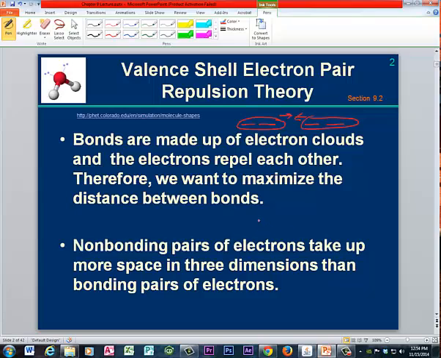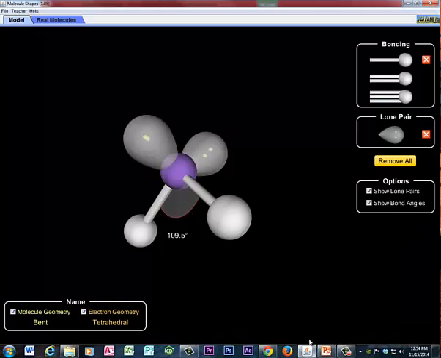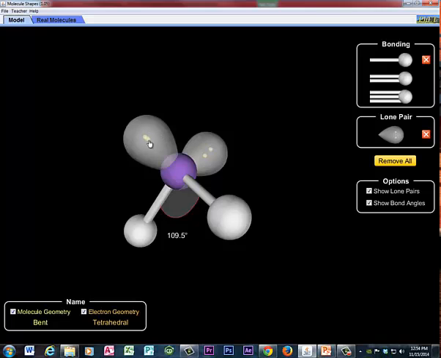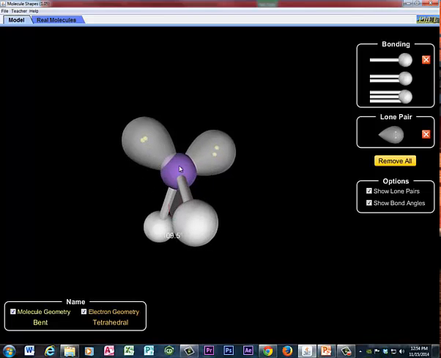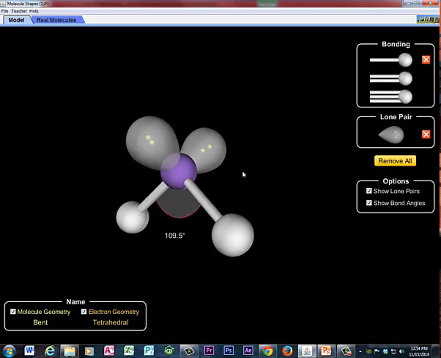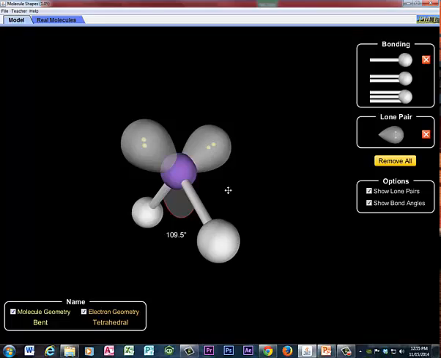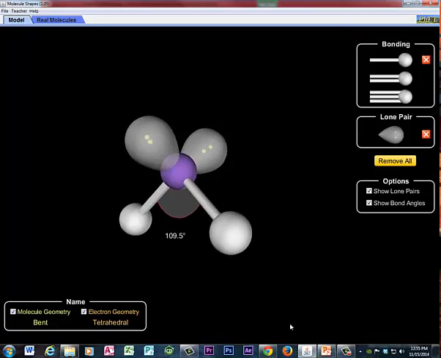Now, a couple of things that you're going to want to remember. Non-bonding electron pairs are only confined by one atom. So here's a pair of non-bonding electrons and here's a pair of non-bonding electrons. They're only attached to this one atom. There's no other atom out here confining these non-bonding electrons. And as such, they take up a little bit more space. And in taking up more space, they push on everything around them a little bit more. So these bonding electrons get pushed on by the non-bonding electrons a little bit more because the non-bonding electron pairs take up more space, and that's going to result in a difference in bond angles.